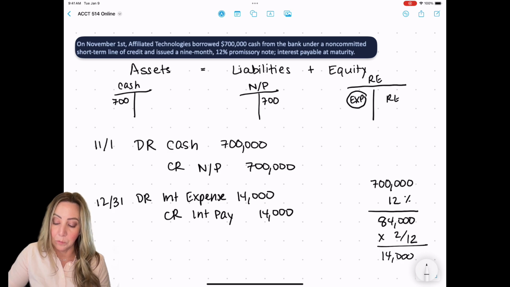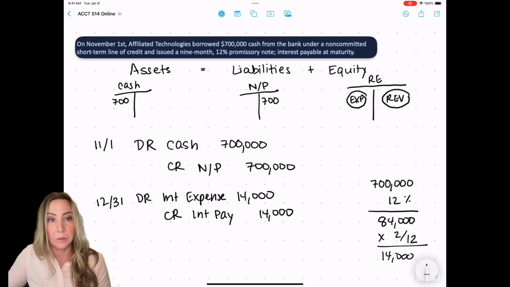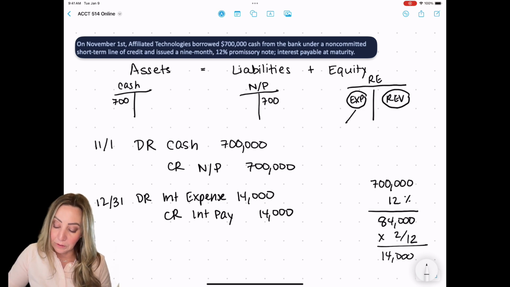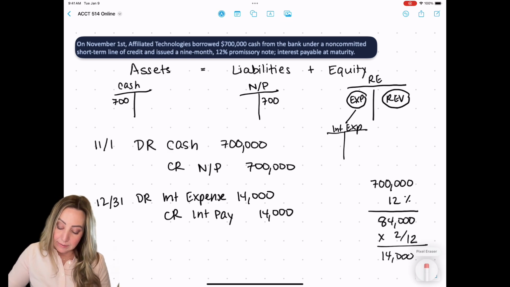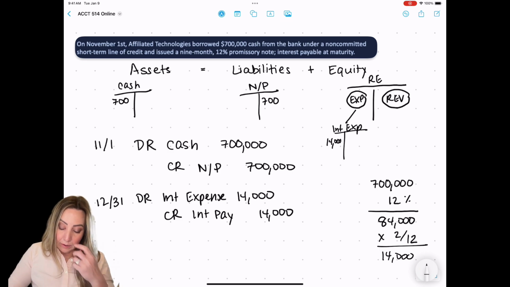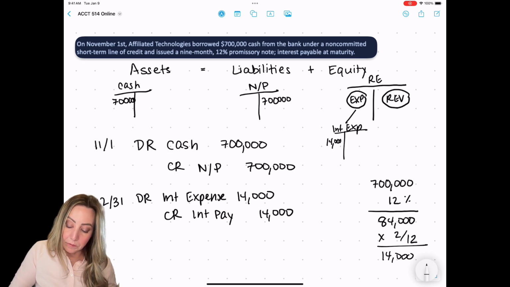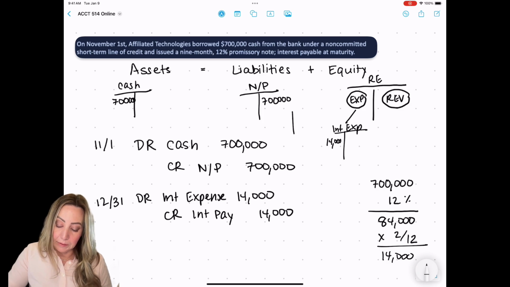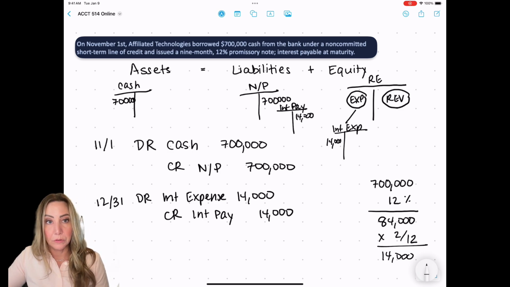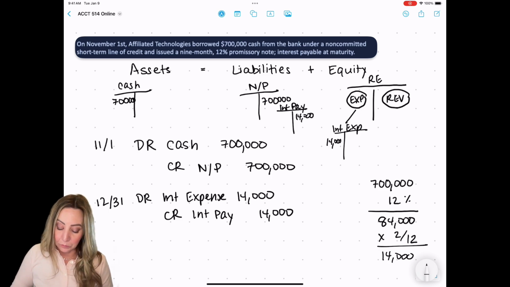Remember, all of our expense accounts represent debits to retained earnings, and all of our revenue accounts are credits to retained earnings. We only keep the temporary revenue and expense accounts open during the year. So our interest expense account is temporary and it'll end up in retained earnings with a debit of $14,000. I know I didn't put zeros here, so let's be consistent. We're also going to have under liabilities an interest payable account with that $14,000. So we have a liability, a claim to our resources that doesn't belong to us, and it actually represents a reduction in our claim to resources because we're going to have to pay it. So that's what we do on December 31st.